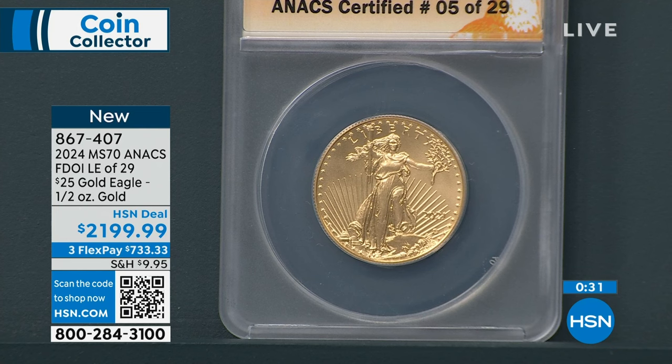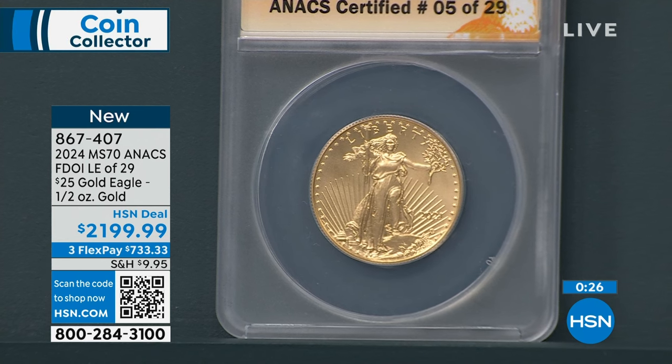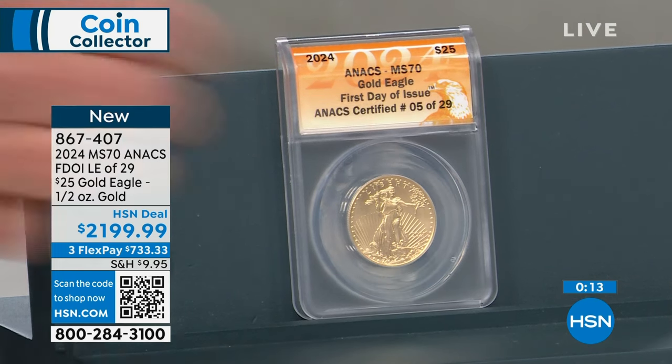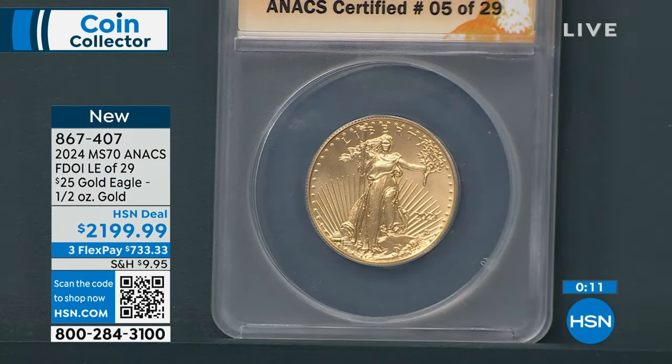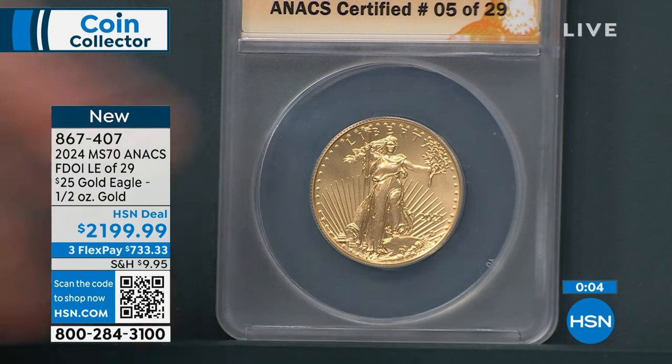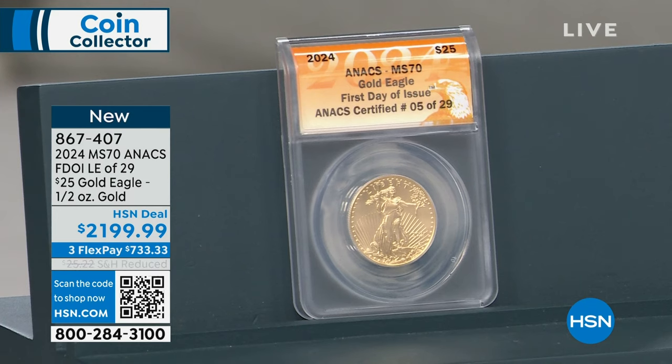Nine. Not 24 — nine. So 20 of them are already spoken for. The 10s sold out. This $25 coin is almost 17 grams pure gold. I could not buy that directly from the mint — the mint does not sell mint state gold eagles directly to the public. They only sell proof gold eagles, which are significantly more money. You have to buy them through a series of 12 Authorized Purchasers, and they're mostly big banks and insurance companies — I think you have to buy $20 to $50 million a year.